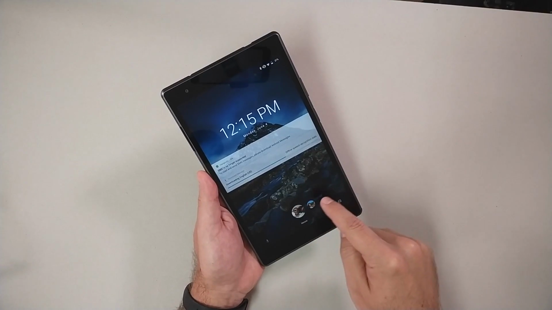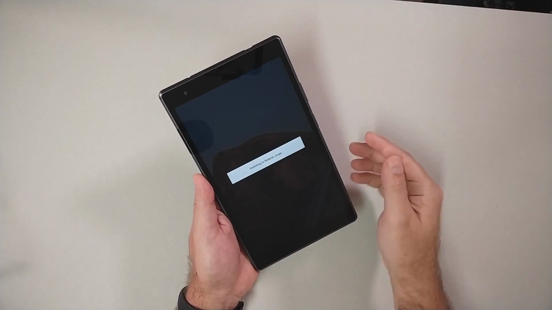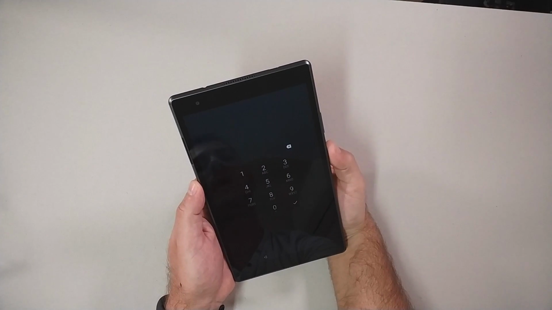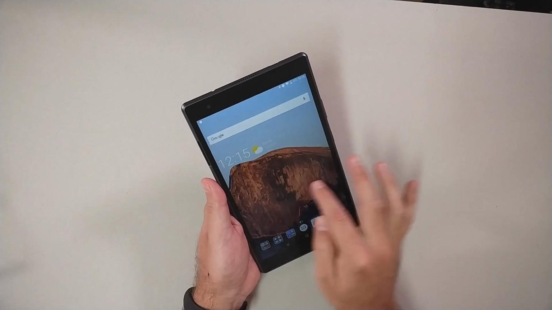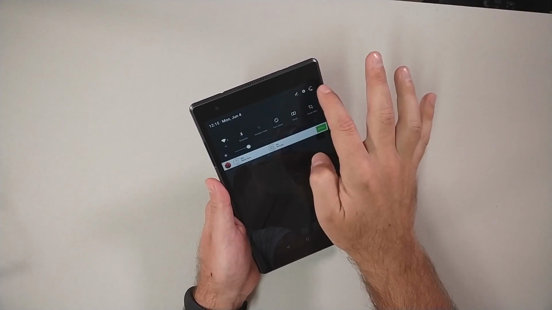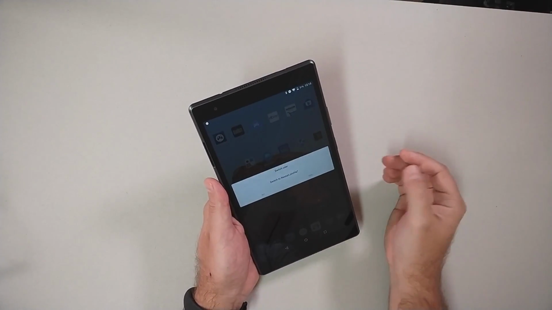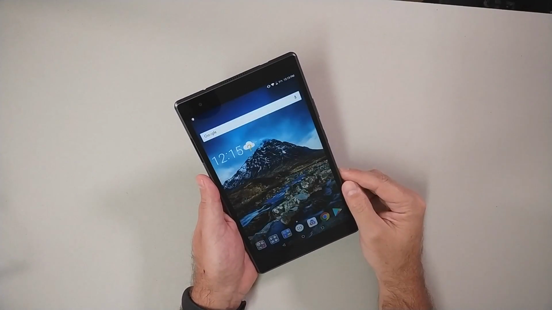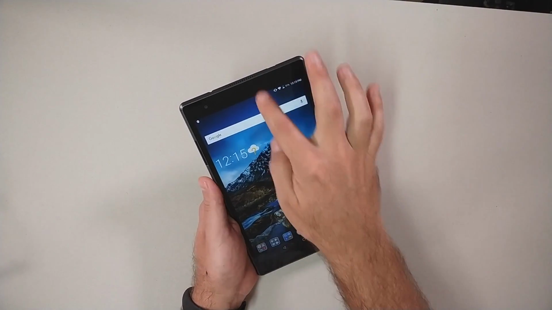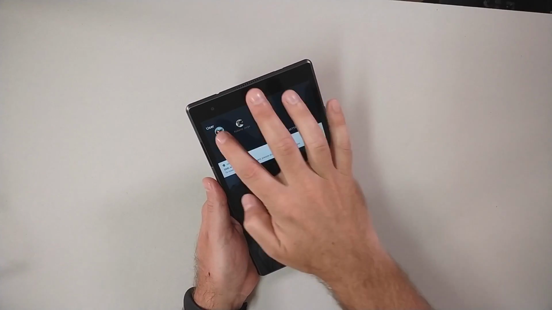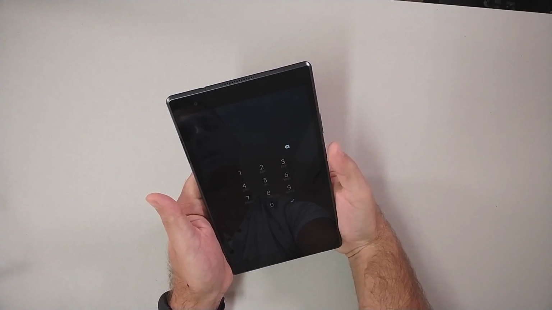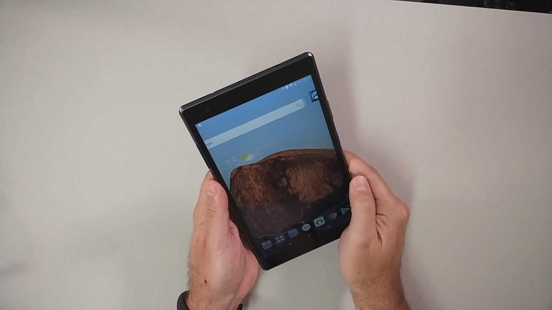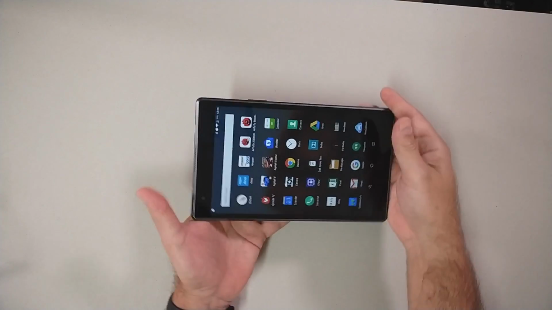If I select mine and do it like this, mine is protected, so it will ask me for the password or my fingerprint sensor, which is right over here. And this is about it in terms of switching users. We can use that screen, we can use this one right over here, yes, and it will go to the user, which in this particular case it's for my wife. Now if I go to mine once again, switch user, yes, and it will ask me for the password once again. There we go.